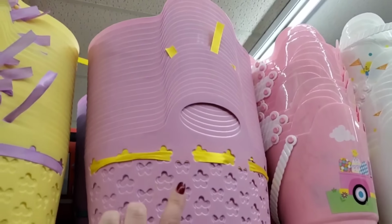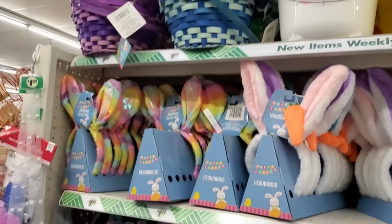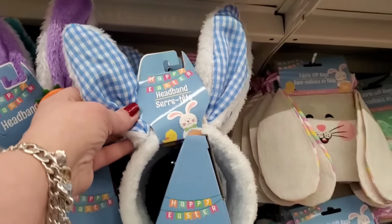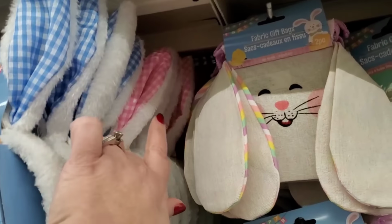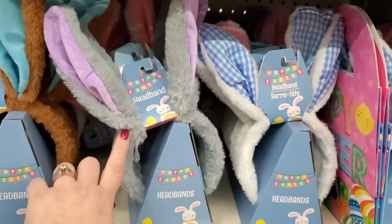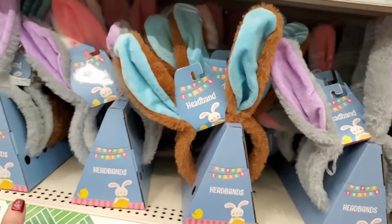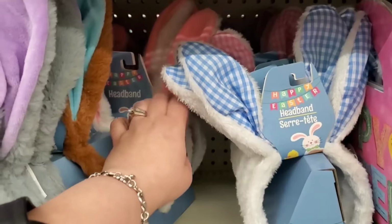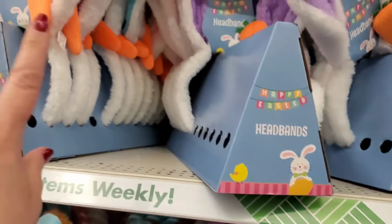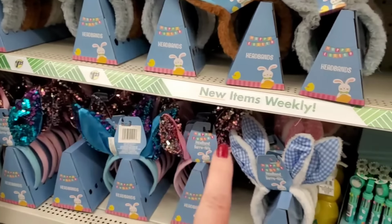These right here are my absolute favorite ones. They're not big, but I love them because little girls carry them like pocketbooks. They're so cute. And we've seen all the headbands, but they keep bringing out even more. We have these gingham check ones in pink and in the blue. So adorable. We got the furry rabbit ears with the lavender in the gray. I did see the blue with the brown, which I thought was so adorable, but they also have them in the pink and white without the little carrot, like they brought them with the carrot this year. They just have a ton. Of course, I love the sequin ones.